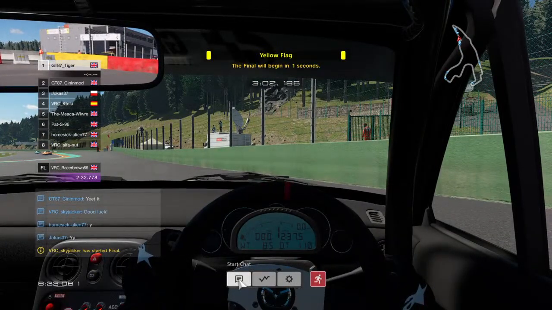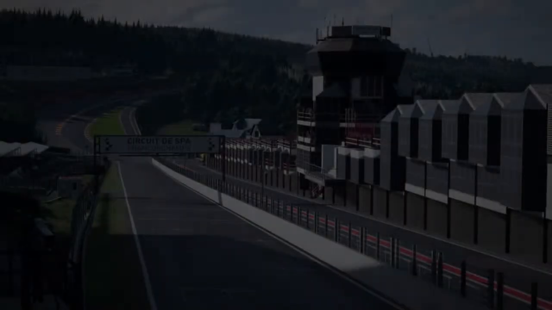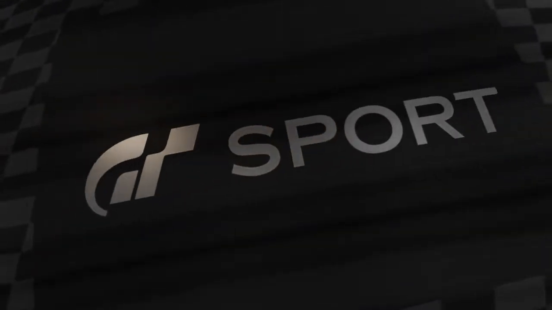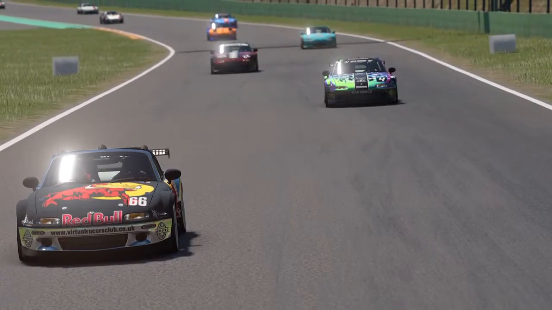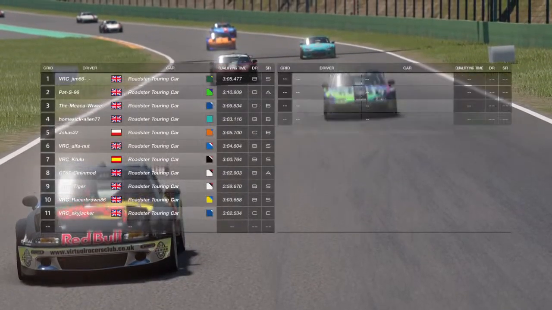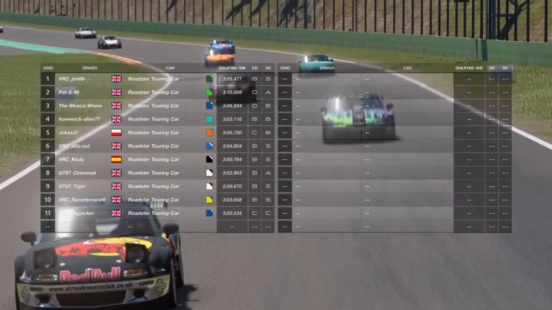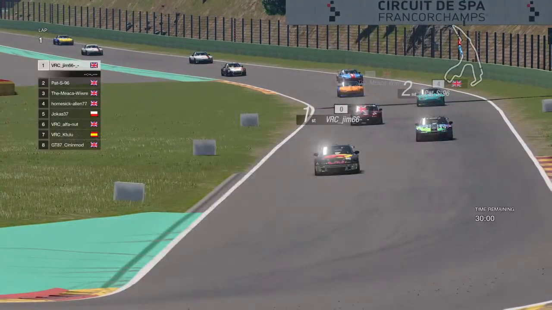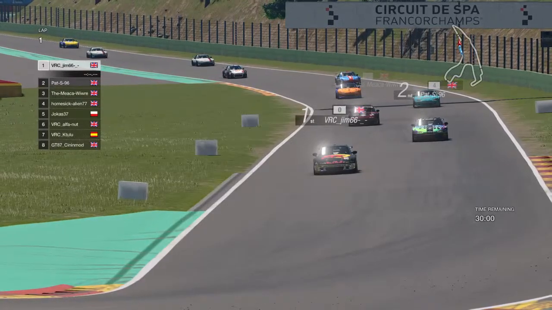The final has been started. It's a reverse rolling grid of the first results. And this is going to be one hectic 30 minutes around here at Spa-Francorchamps. There you can see Jim on pole, followed by Pat, Mika Wivery in third, Homesick Alien fourth, Jokers in fifth, Alpha Not sixth, Catula seventh, Cinemod eighth, Tiger ninth, Racer Brown 10th. Oh God, I nearly got through it. And Skyjacker in the final position.